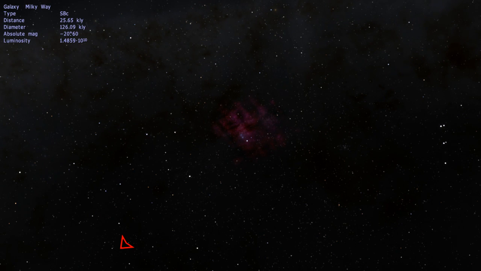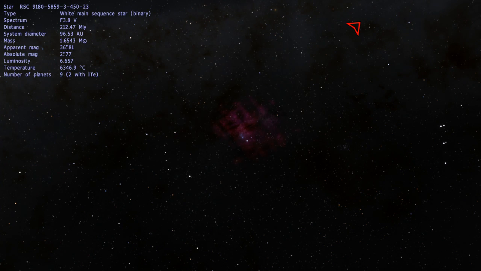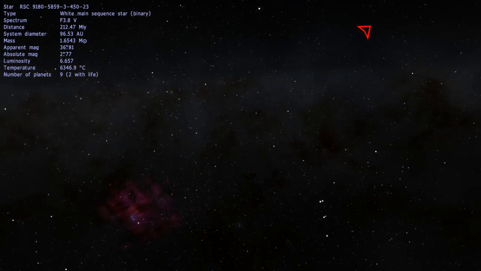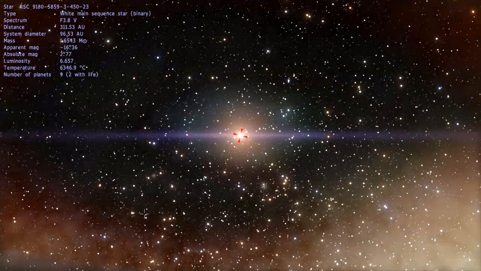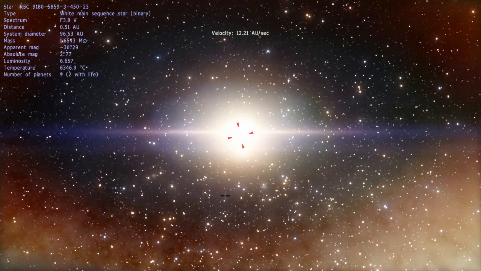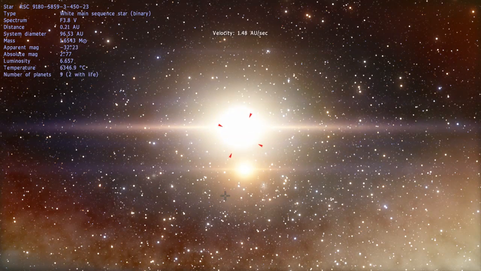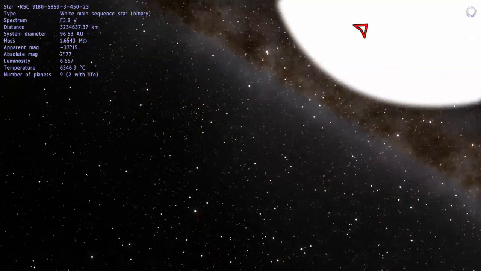Okay, so the last suggestion is from Deck Bureau. Let me go ahead and try to select this. Okay, there it goes. I was double tapping G, it just wasn't going. Okay, so this is a White Main Sequence Star. It's a binary. It's very bright, as you can tell. Trying to lower my speed so I could actually get close to these.